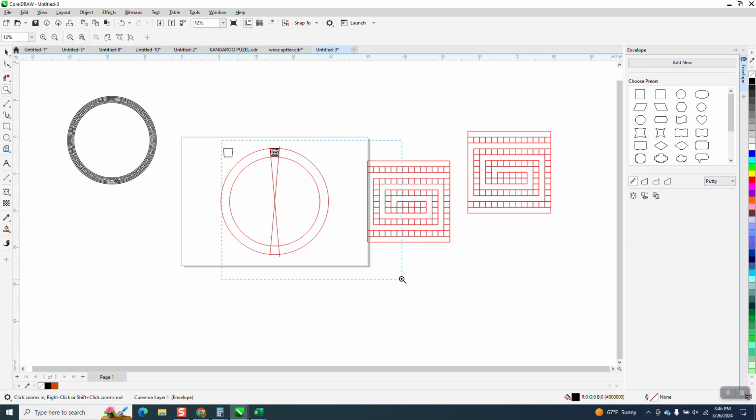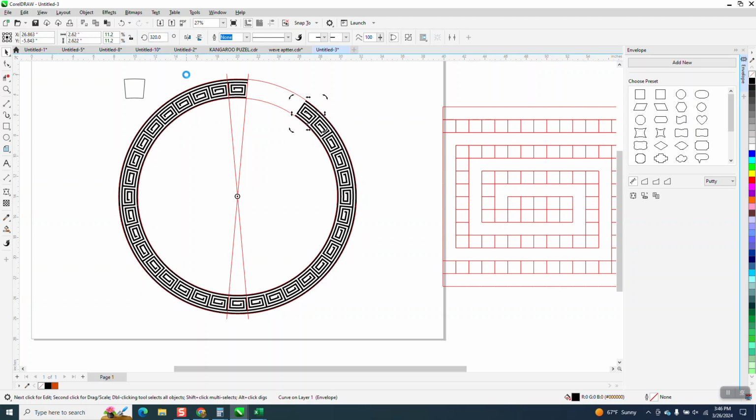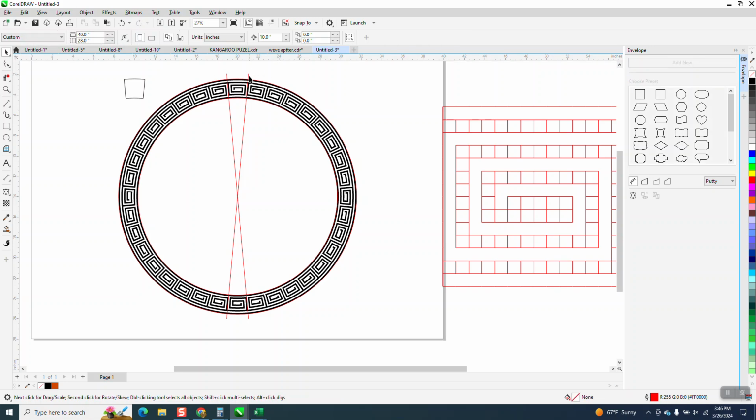Our center lines are the X for the center. I'm going to Control D and make a duplicate, and then Alt C to put it in the center of the page rotation. And I'm going to rotate it 10 degrees and then Control D all the way around. And because we grouped those items together, I can grab that line and hit delete, and there you go.